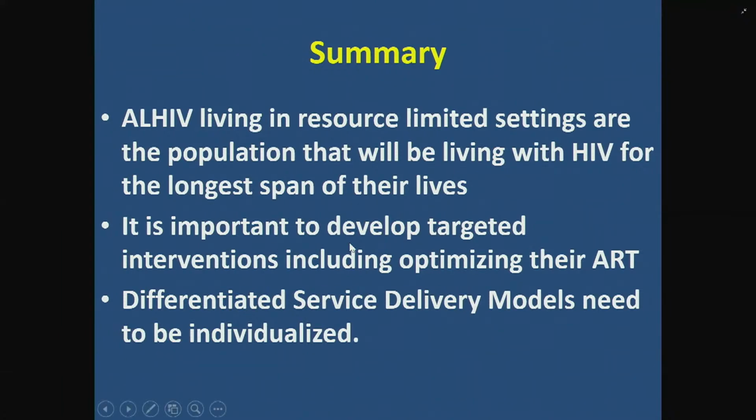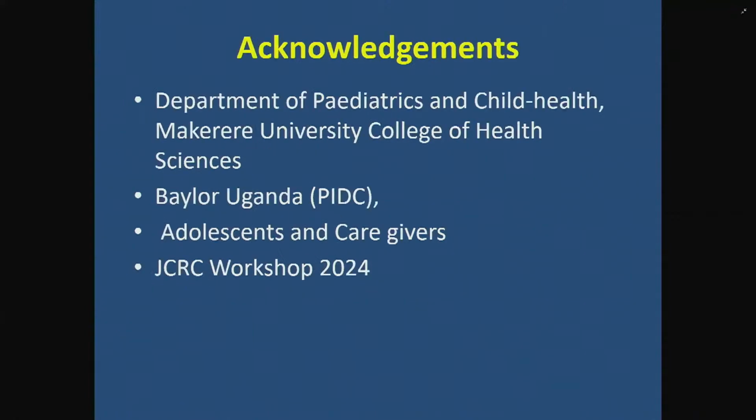It's important for us to develop targeted interventions, such as optimizing their antiretroviral therapy, whether this is their first line, second line, or third line. And finally, I'd like to say that as we take care of adolescents living with HIV, we must personalize their differentiated service delivery models and individualize them.